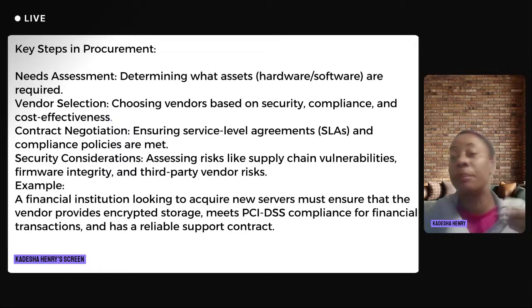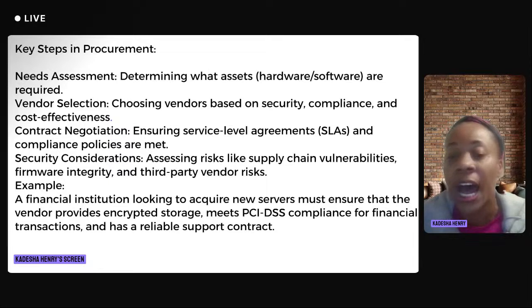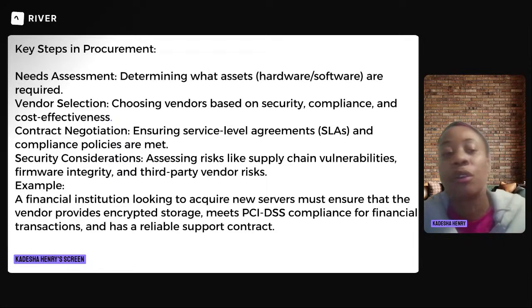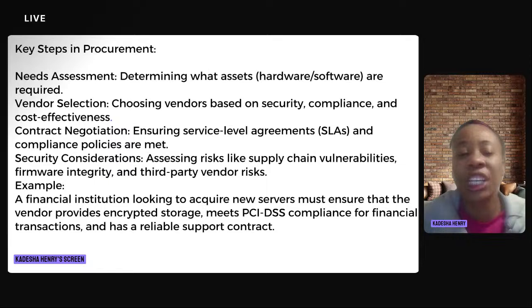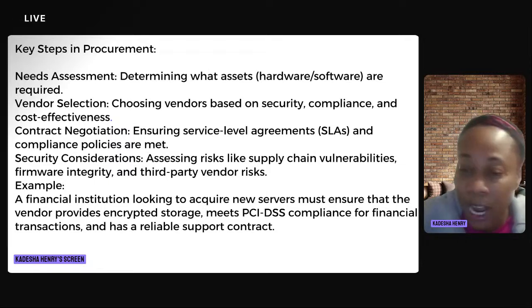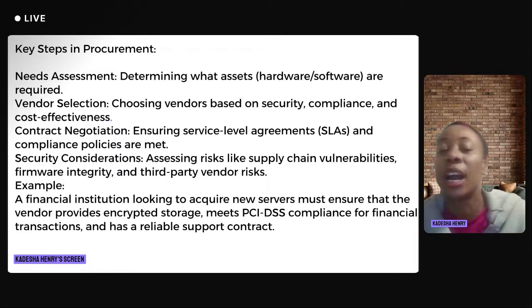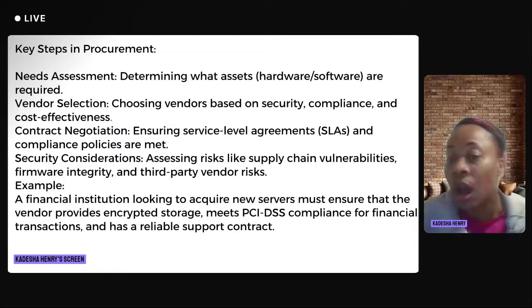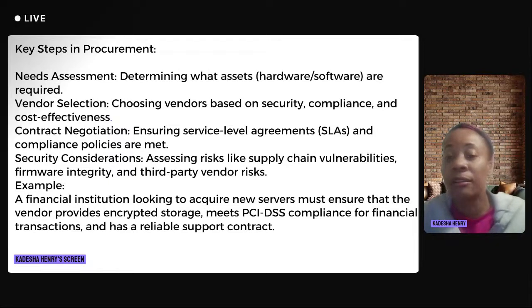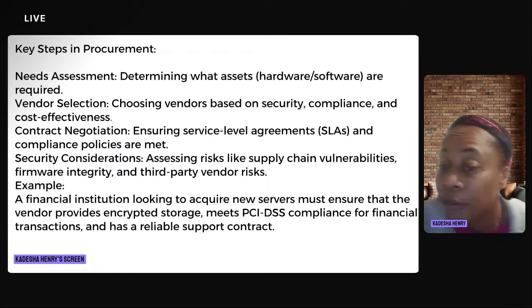And remember that vulnerabilities are weaknesses in a system that a threat actor can exploit, right? And that can be a problem, because if from the supply chain to the shop to the vendor, a malicious individual gets to the supply chain, they can shut down your entire business, because they would have gone into the system and tampered with those devices, that hardware already, right? Or the software, they would have tampered with it. So that's why we're saying assess your supply chain. You have to assess them before you buy from them, right?